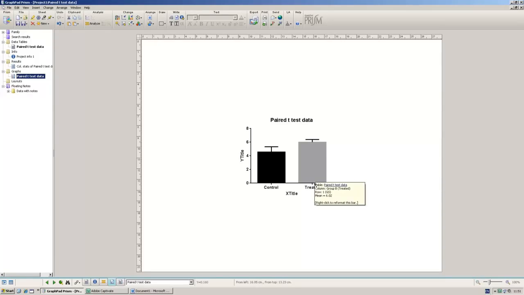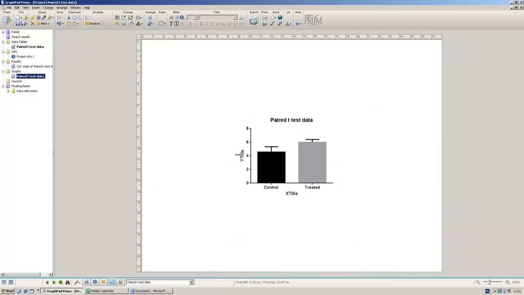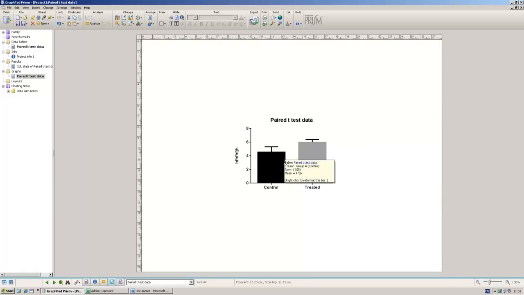The headings for each bar are taken from your raw data sheet, so if you want to change those, you will need to change that on your raw data sheet. You've got titles there, you can get rid of them or keep them, or you can just overtype and pick an axis title from there. Again, it will automatically label those up with what your data is if you need to. At the moment it's looking fairly drab.